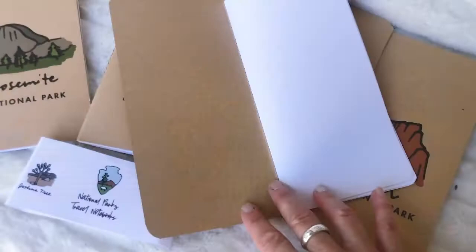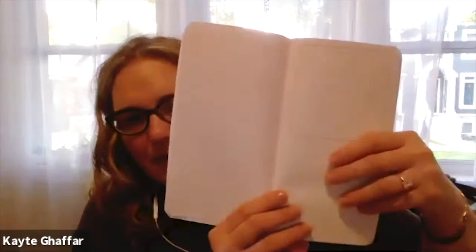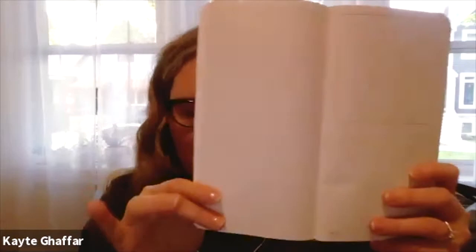But I love this project, and I've already made two for myself already. I'm taking an online class called Five Things, and at Allie Edwards, I printed off this thing that you could download from her website where you put a photo and a list, and then it has a dotted area here for drawing or notes or whatever. So I've already made one for that. And I made one that's a reading log for the summer to put all the books that we read in the summertime. So I have already made more.